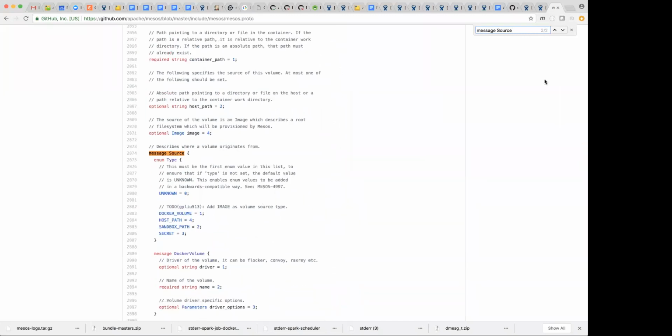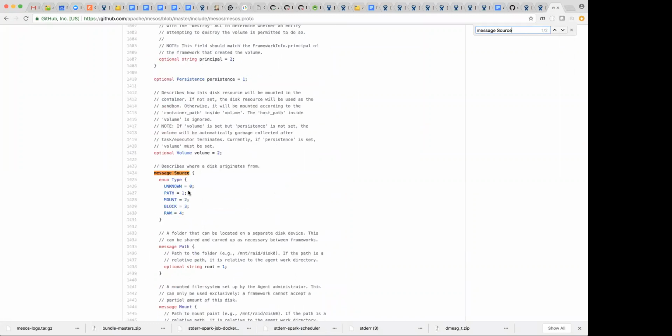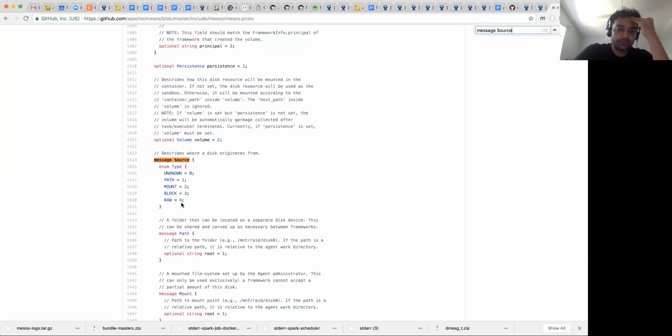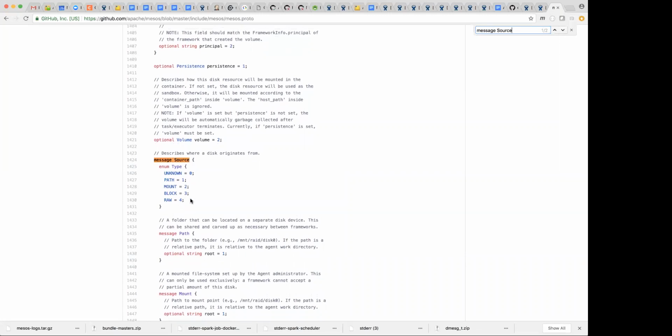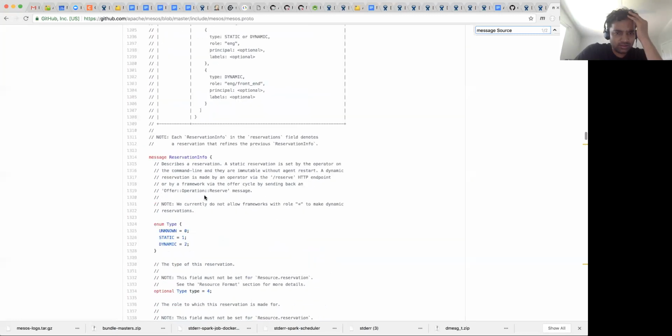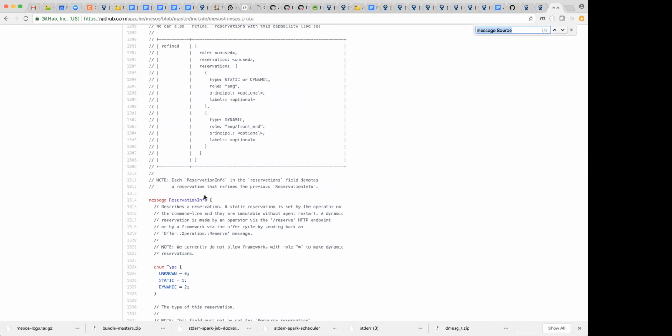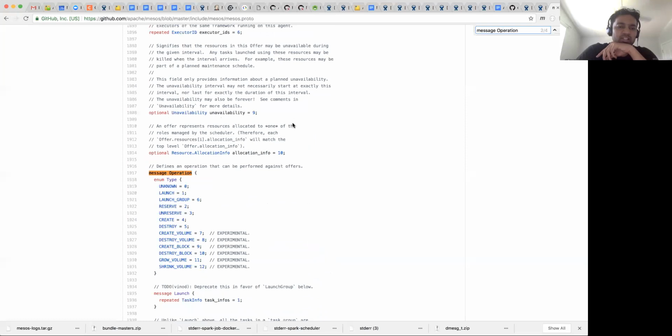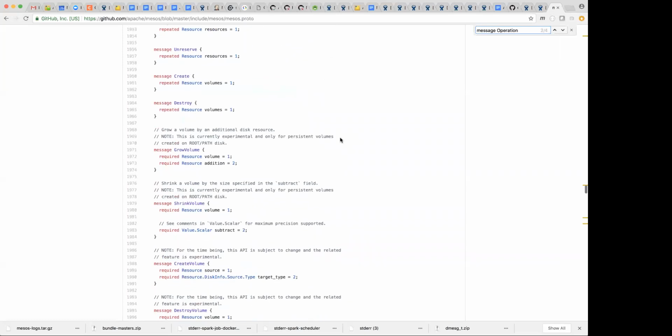Let me look at this one. Unknown, path, mount, and right now if someone sends mount, block or raw, you just reject it in validation? Yeah. And now you want to reject path also? Yeah, and I guess he's planning on just removing that field. Oh, and just implicitly assume it's mount? Yeah, and then it will also make the API cleaner.